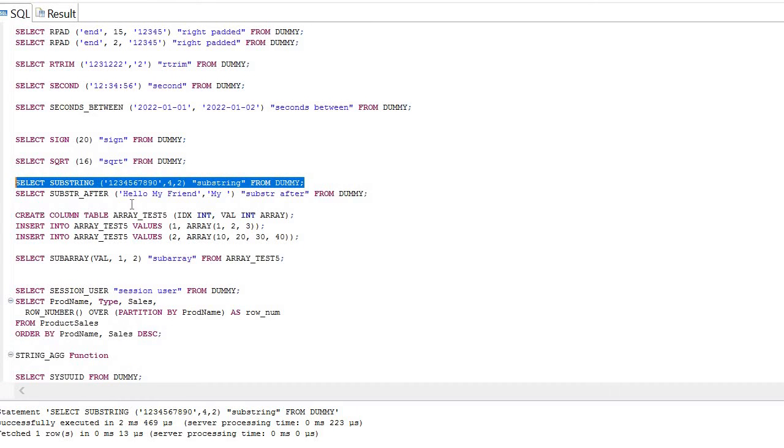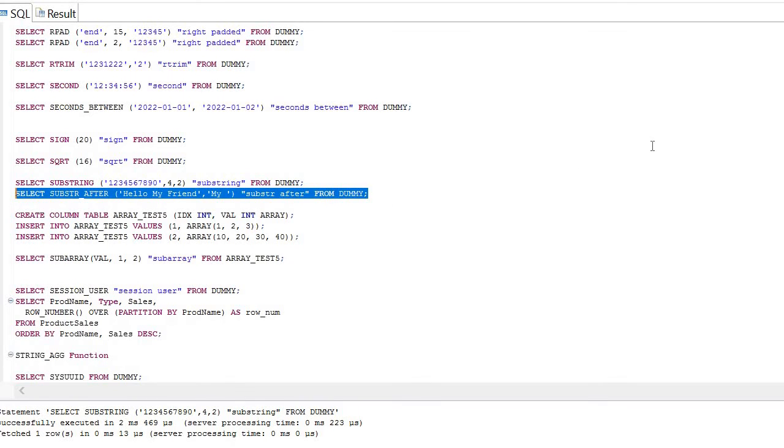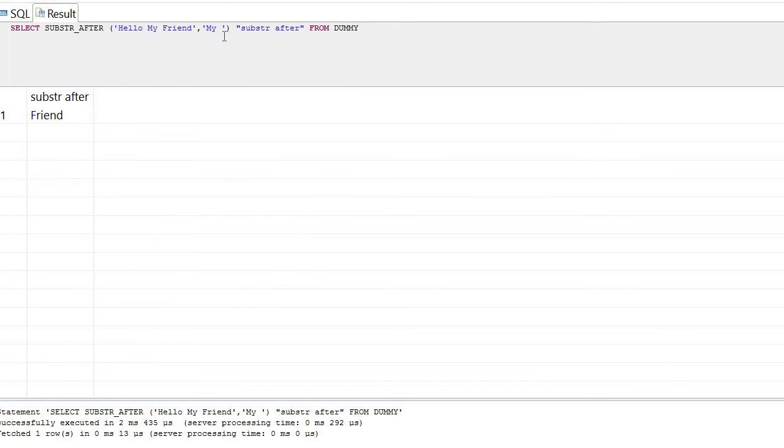Now coming to the next one, substring after and before. Substring after works on whatever string value you have, when you want specific data like this example. Let me show you. You have put in the position mine. Substring after means whatever the string value after the word mine will be shown here.